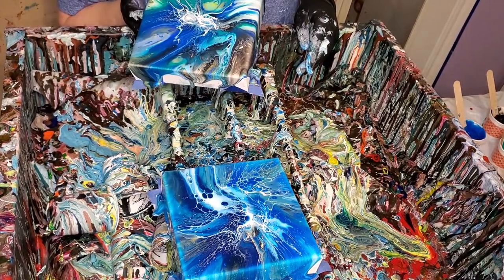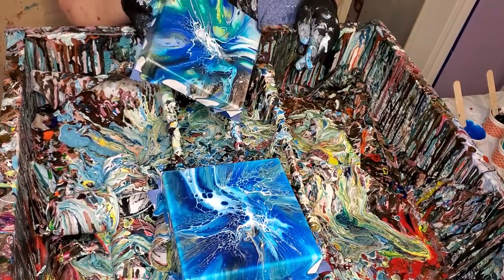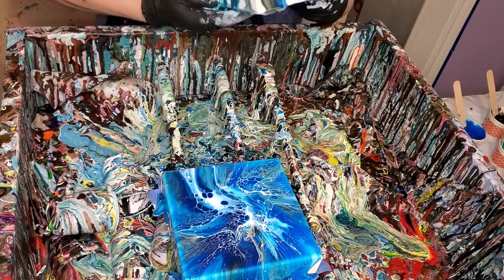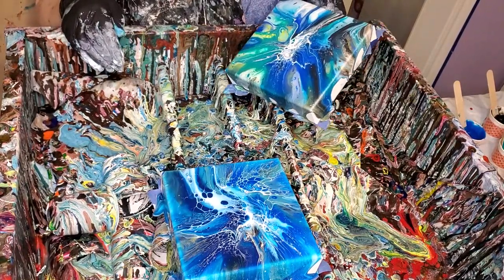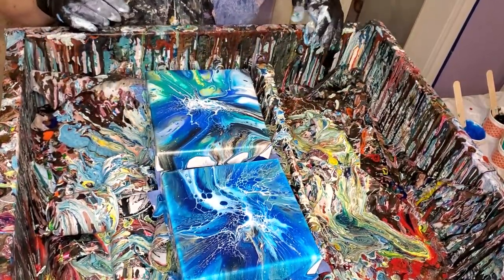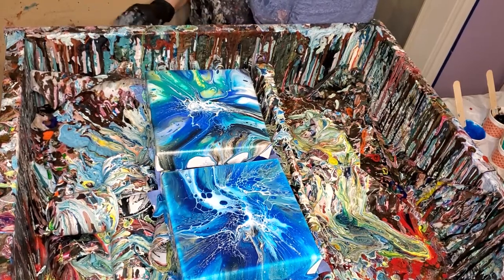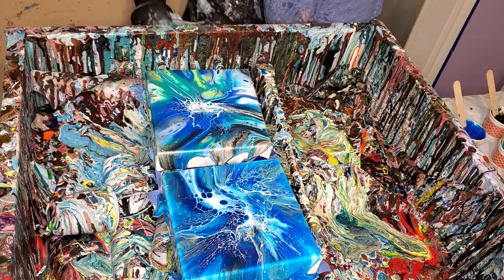I really like this. I think it's beautiful — it adds really neat dimension to the colors and to the depth of everything. I think they're beautiful, look at that. Wow, I think they're gorgeous. I'm just going to wipe these off and show y'all. I'm not going to torch them because I'm afraid of those little pinprick things that have happened before. I just get the main air bubbles out.